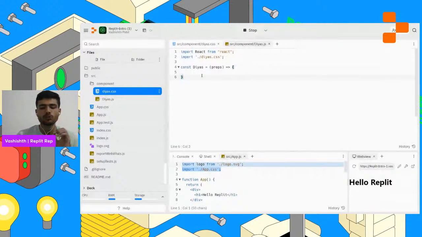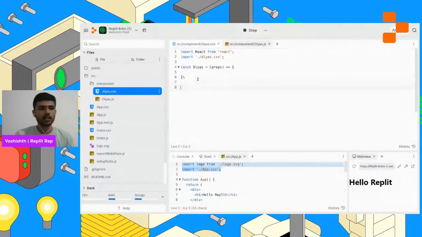And to import this dia into a different file, we have to export it from this. Okay, you can have different functions, or you can say different components, in one file, right?